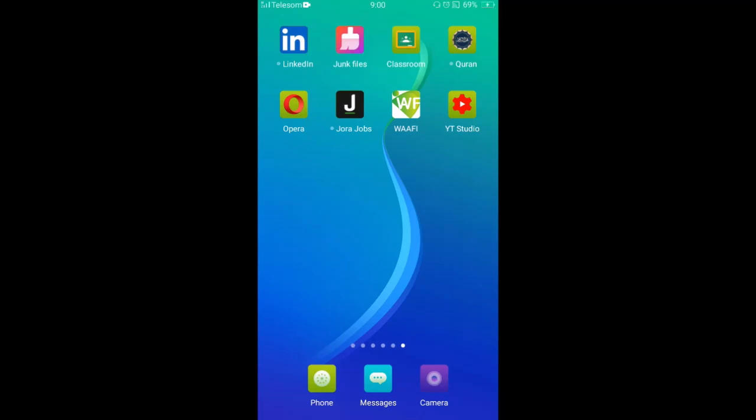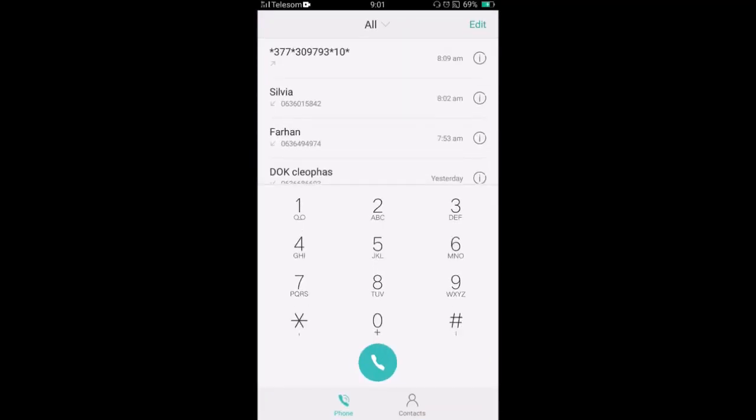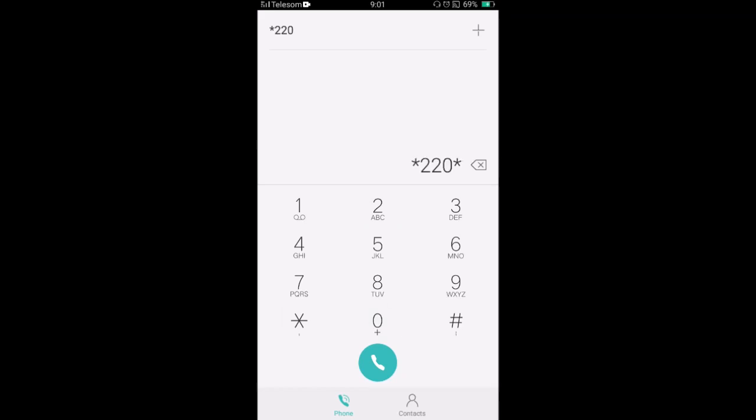Mostly when you go to the shops, they have the merchant number, or you can use their own telephone line or SIM card line to send them the money for what you have bought. When you are to send money directly to someone's phone, you will dial star 220 star, then you put the number of the person.